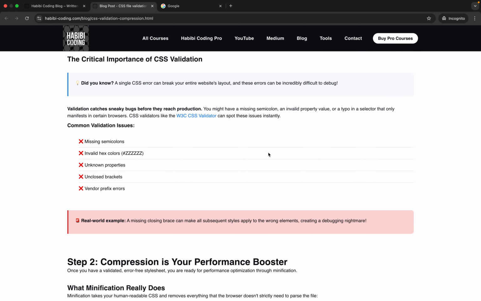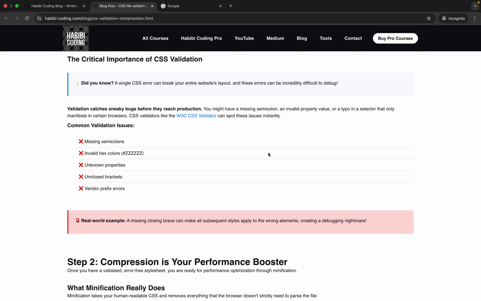Just to give you a brief explanation: always validate things before you do something with them. Maybe your CSS file is invalid and you compress it, and then you see, okay, why is the file broken?